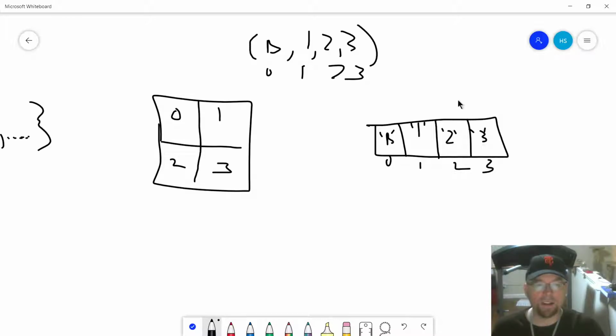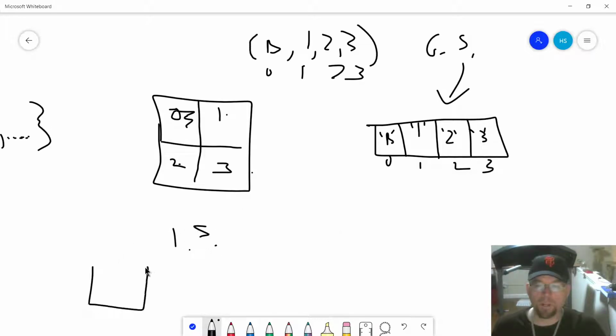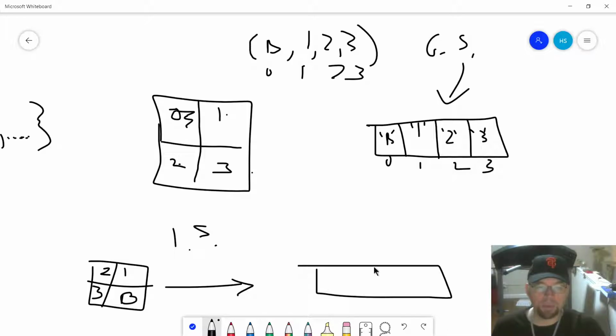Okay, and so that right there represents your goal state. Okay, so if the array has its values arranged like that, then that would correspond to the blank being here, the 1 being there, the 2 being there, and the 3 being there. Now, if my initial state was, here's the abstraction again, the blank here, and then the 2 here, and then the 1 here, and then the 3 here, well then, in my C++ array, that would mean I got character 2 in that first element, character 1 in that next element, character 3 in that element, and character B in that element there, right?